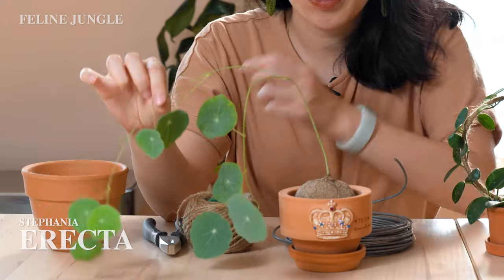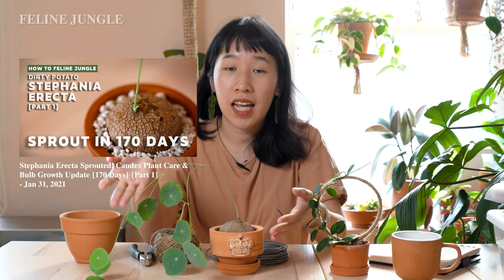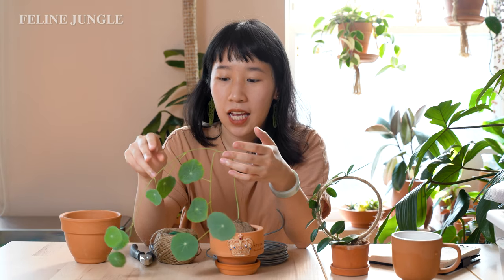As you can see, my Stephania has grown a lot more since my last update. Now there's two growth points and they both have leaves coming out, and it's so heavy that it's draping onto the side. I have it leaning on a wall so that these leaves don't snap, but I have to do something about it and I decided why not make a DIY trellis. The leaves have gotten a lot longer and since my last update there's two stems coming out — it's just very heavy, leans onto the wall, and it's gonna snap anytime soon so it needs some kind of support.